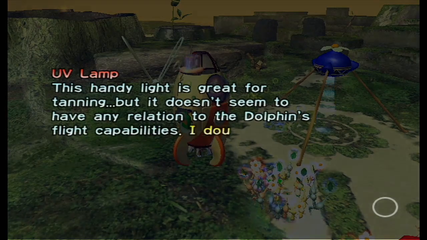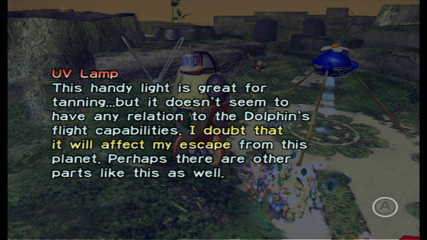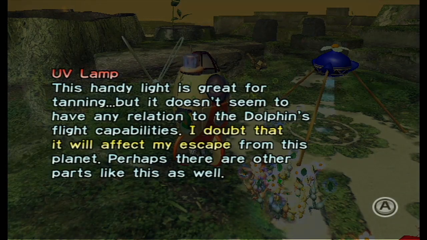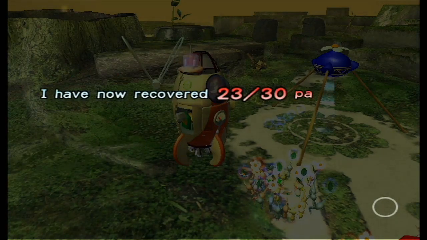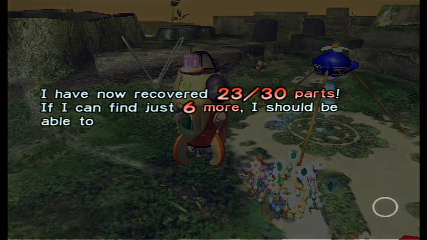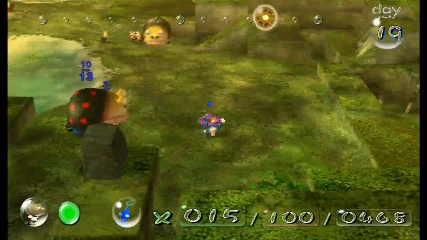UV lamp. This handy lamp light is great for tanning, but it doesn't seem to have any relation to the dolphin's flight capabilities. I doubt that it will affect my escape from this planet. Perhaps there are other parts like this as well. I have now recovered 23 out of 30 parts. If I can just find 6 more, I should be able to increase my ship's capabilities.